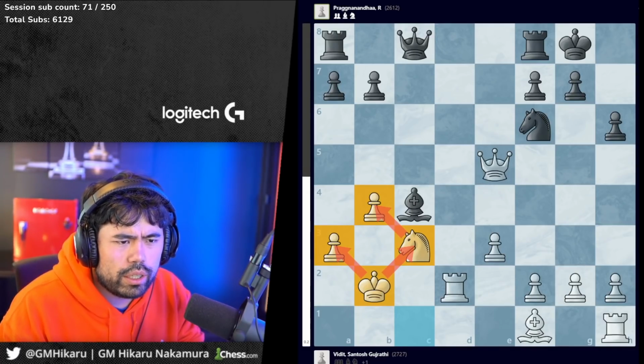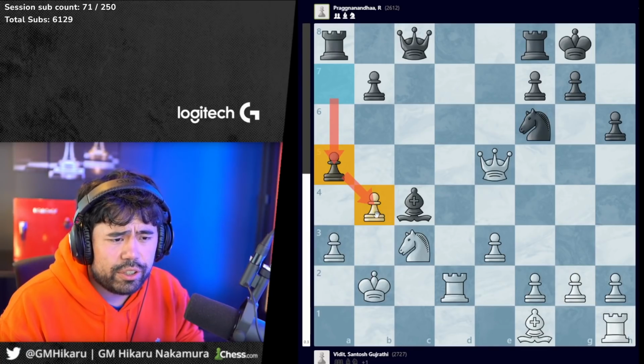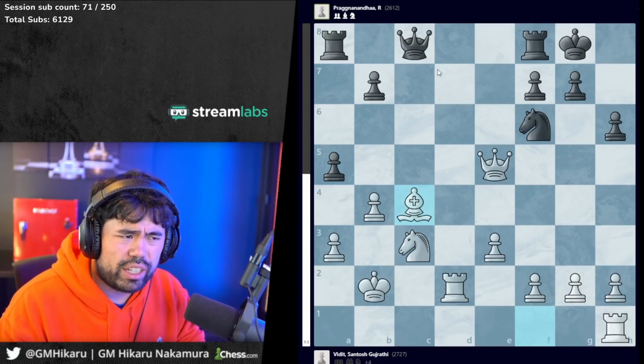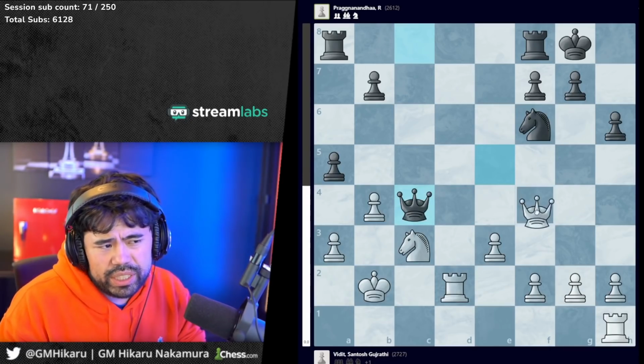So king b2, and Pragg plays a5. Very logical move, trying to open up the queen side here. And now we get b5. Again, if you don't play b5, let's say you trade on c4, for example, there are options here like queen to d4 or even queen to f4 here.